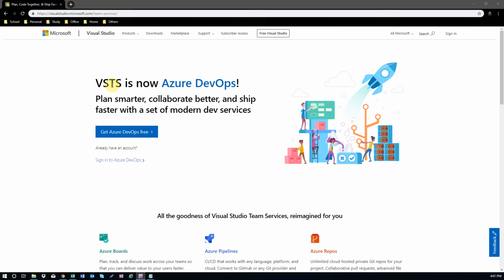Very popular tool. And then they said, okay, we need a cloud-based version, and they came up with the new tool which is Visual Studio Team Server. Honestly, before VSTS there was another version which was VSO, Visual Studio Online, and then they changed to VSTS. And recently in the job market, people are looking for VSTS a lot because it's a very user friendly tool, and companies are using it a lot. And recently they changed the name to Azure DevOps, and that's why I said get Azure DevOps free.